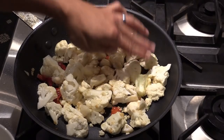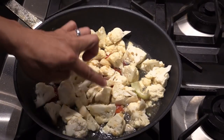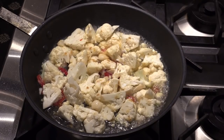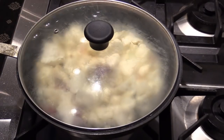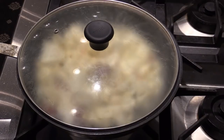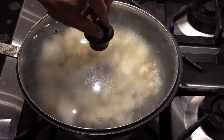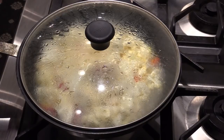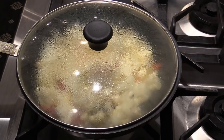Okay, the next thing we need to do — add some water, just to cover up the cauliflower. The water pretty much covers half the cauliflower, and now we're going to steam. Make sure you turn your heat to really low — I just turned it off, really low. Let them slow cook for 15 minutes until they're tender, and we come back.